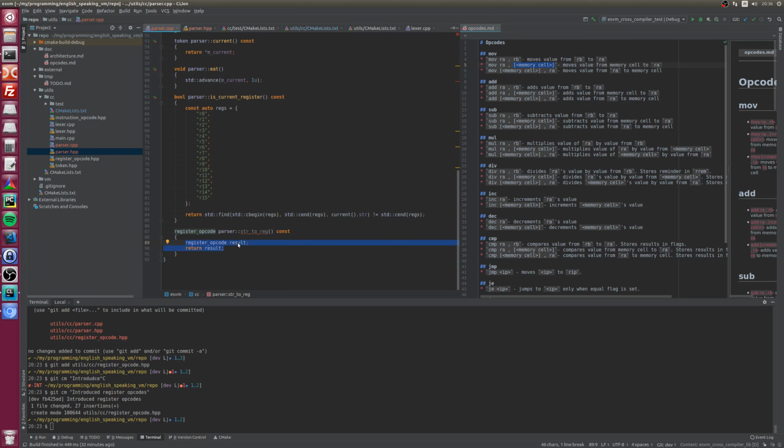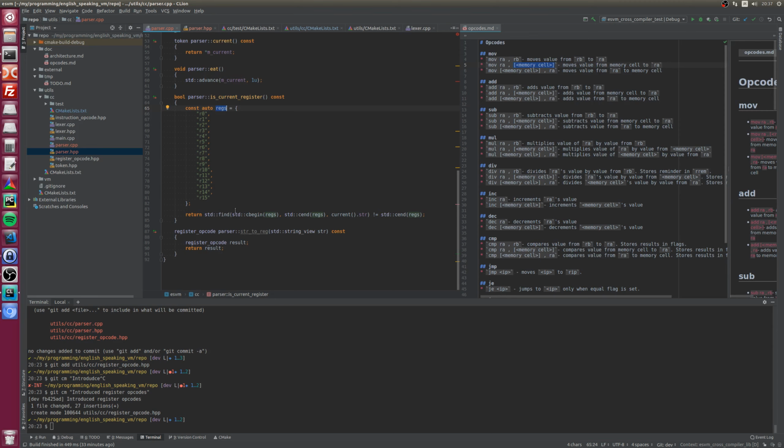What's the best way? We could create such regs initialization list and then find string view here and then calculate the distance from begin, and that would be the integer representation of the register.